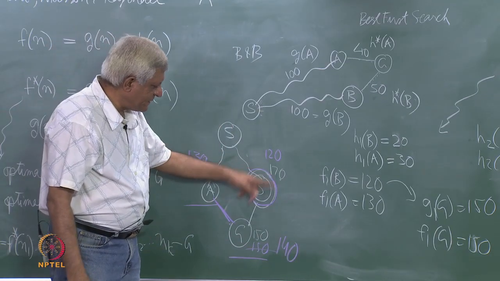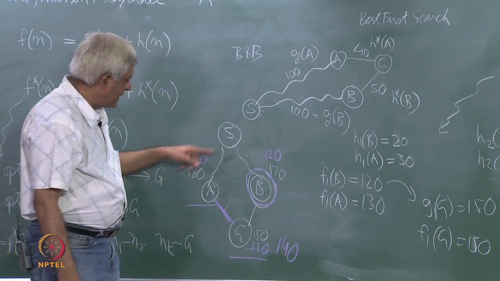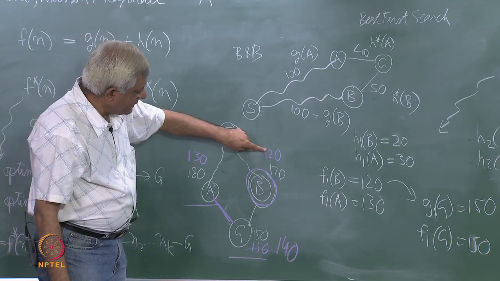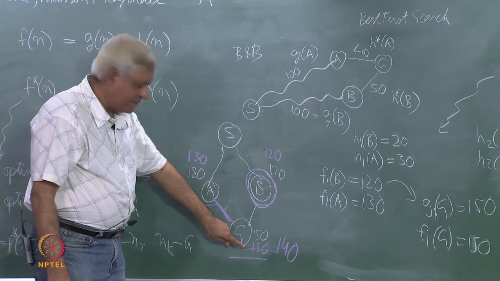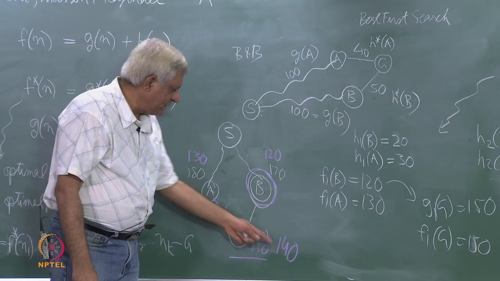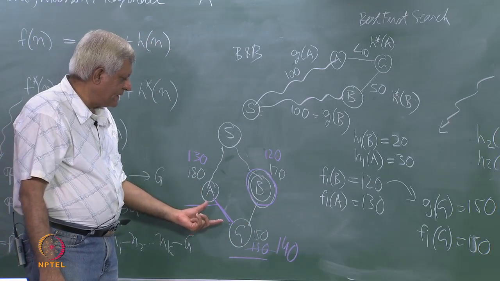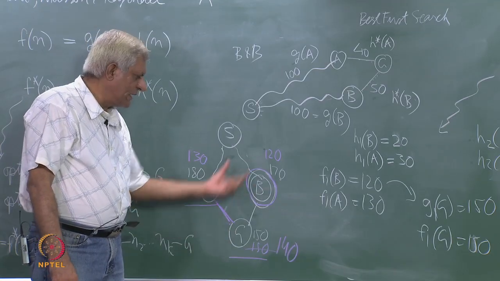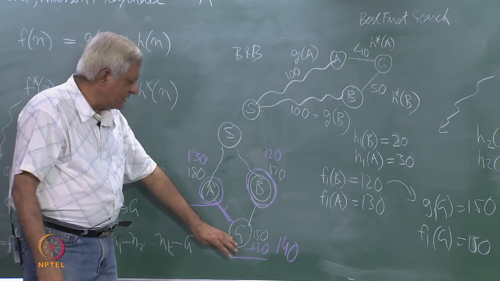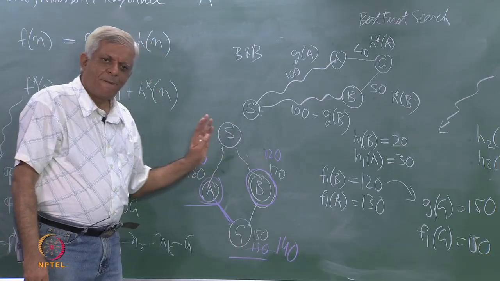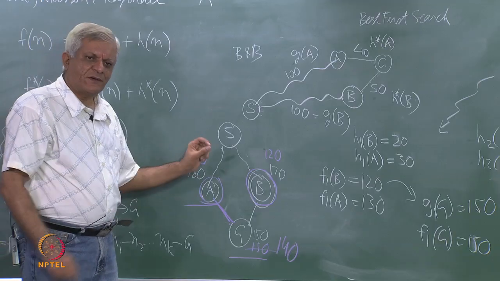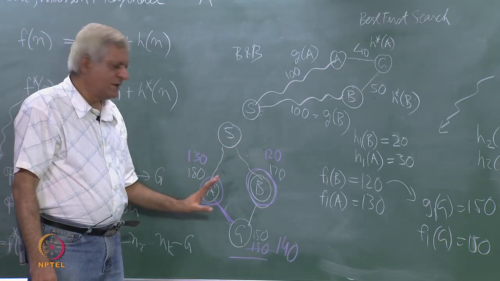Originally the estimated cost was 170 and it got revised to 150 here. Here it was 180, it never got revised to 150. Here it was 120, it got revised to 150, but when this expanded A, it got again revised to 140 essentially. And at that time, this is the only node left in our open list, because we have finished with A, we have finished with B both, and only G is left, and G will be picked with the cost of 140, which is the optimal solution.